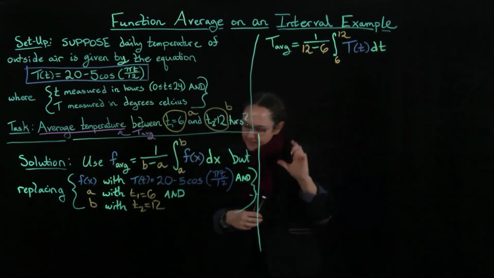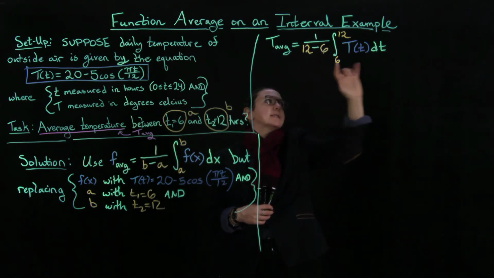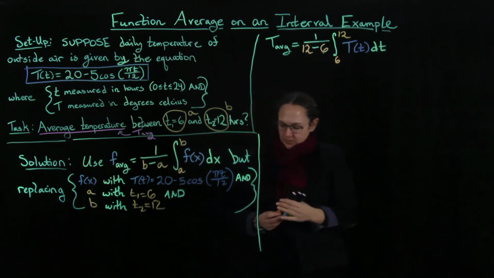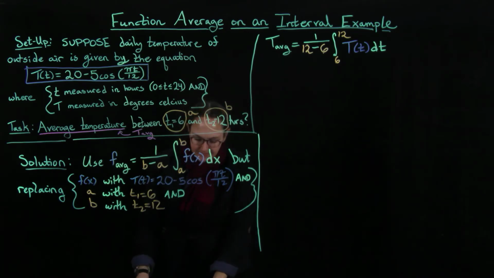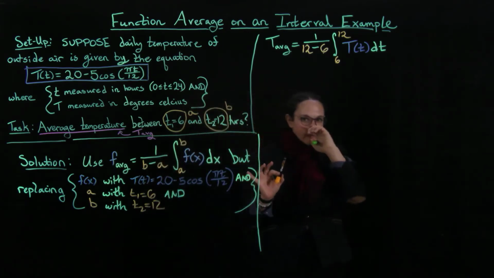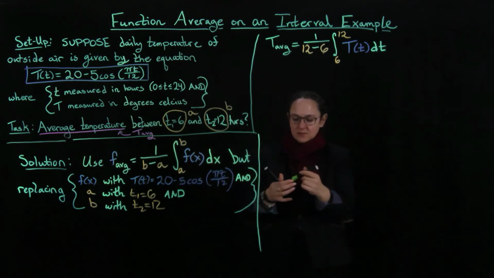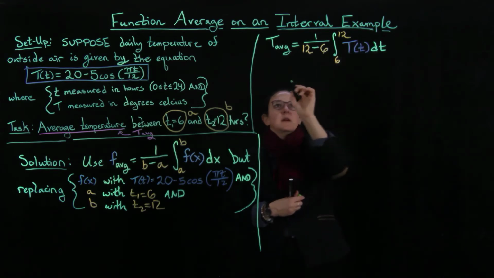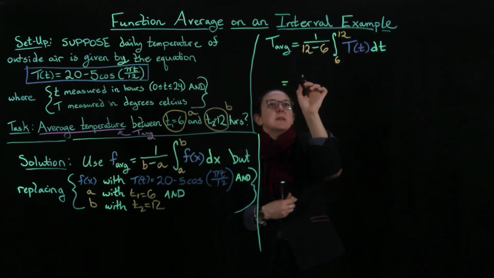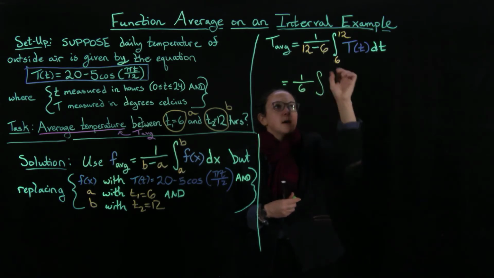Great. So now, in this step, all I'm going to do is compute this to be 1/6, and then I'm going to actually write out what the equation for that integral is. The one thing I'm going to keep is the bounds orange, so that when I plug them in at the end, it's clear what I'm doing. Everything else is now going to become, well, maybe for one more step, I'll keep the blue so that you can see that replacement happening. But I'm going to take 1/6 here, which is just the 12 minus 6. That's not a problem. I'm going to integrate.